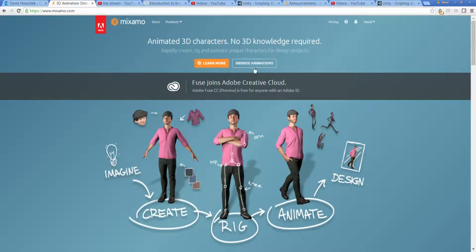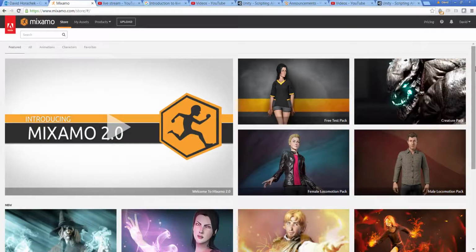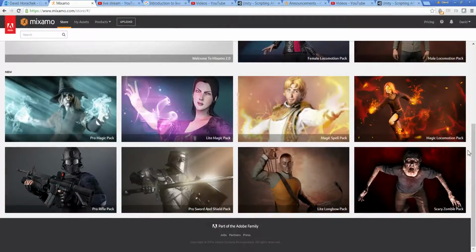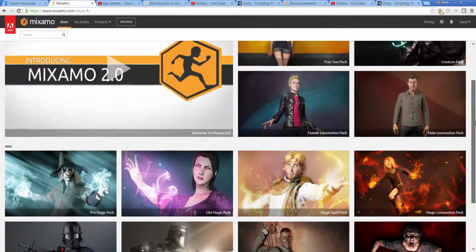And remember right away, we can click Browse Animations to see what's available. It may have changed a little bit since the last time you looked. The last time I looked, there weren't as many of these packs of animations. I remember we had to go in and sort of grab them individually. But now we may not have to do that. So I'll leave it up to you.